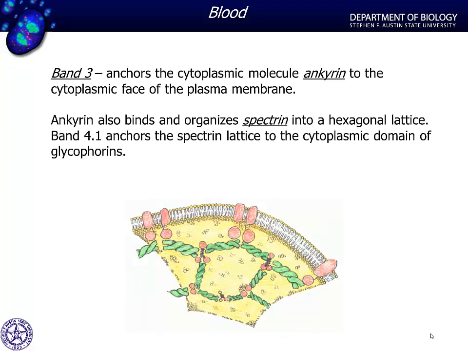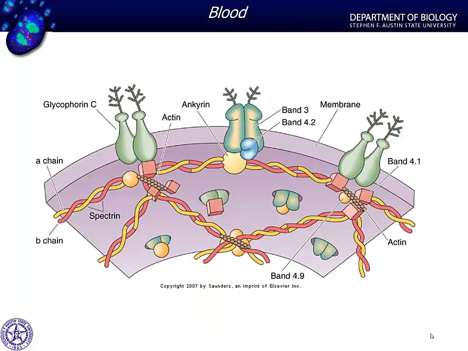Now, band 3, in addition to being the ion channel, also has a cytoplasmic domain that is able to interact with ankyrin. And ankyrin is a protein that is going to cross-link band 3 to this underlying hexagonal network that is going to be comprised of spectrin, and spectrin also is going to be able to interact with the actin cytoskeleton and therefore create this underlying network that's going to create and pull the plasma membrane down and pull it into the shape of the biconcave disc. So here we can see spectrin.